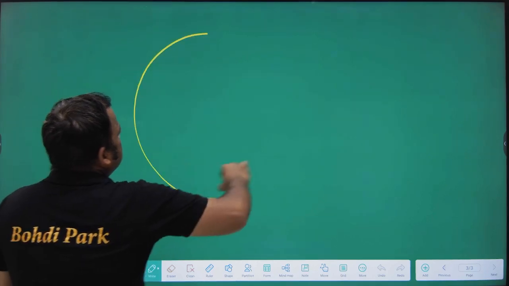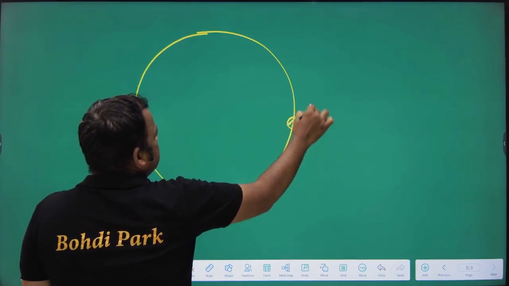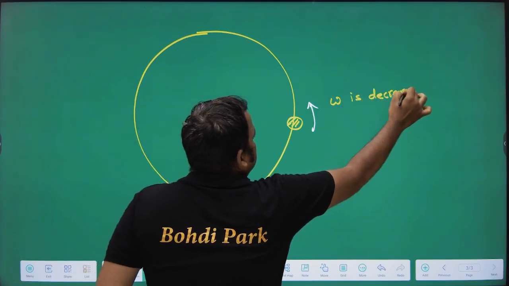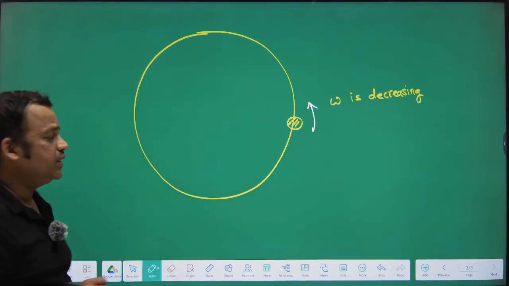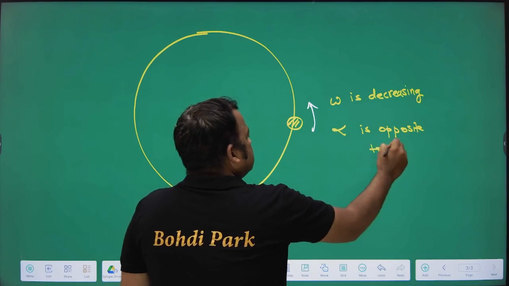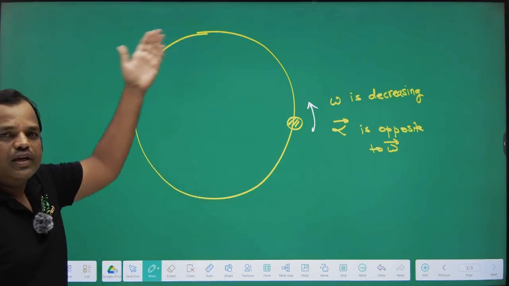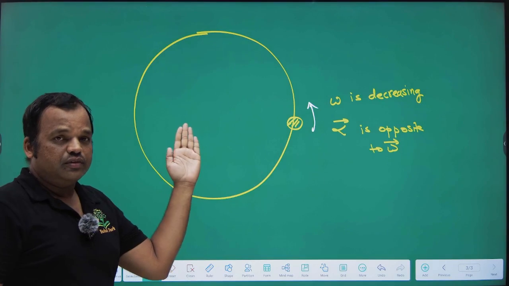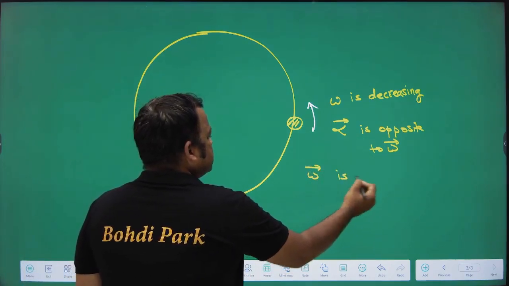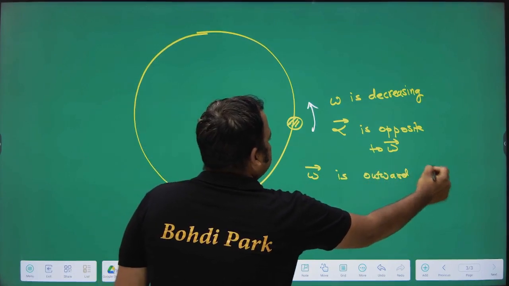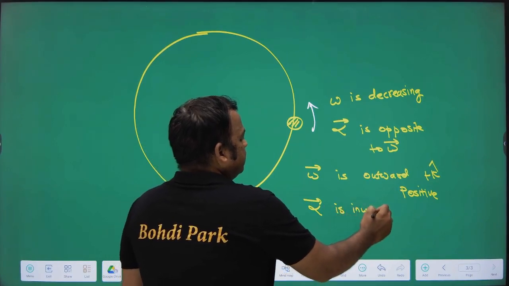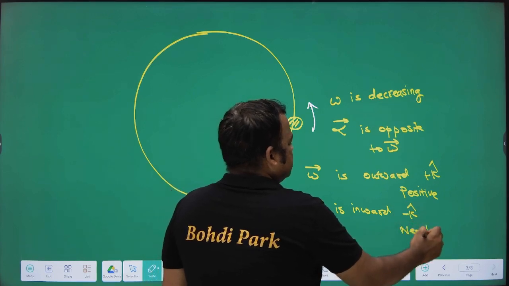Suppose there is a circular motion in which omega is anti-clockwise but decreasing. So alpha vector will be opposite to omega vector. Now omega is anti-clockwise, so the direction of omega vector is outward, so alpha vector will be inward. So in this situation, omega vector is outward, or we can say plus k cap, or positive. So alpha vector is inward or minus k cap, or we can say it is negative.